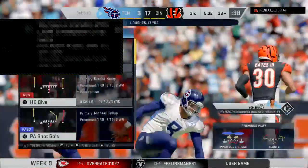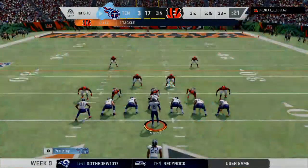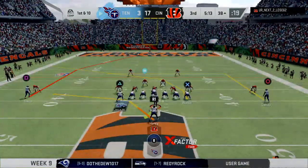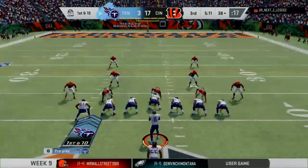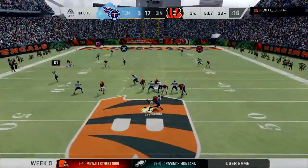Sometimes guys get locked into such a groove. What do we call it? The game slowing down. They see everything happening almost in slow motion. They see the lanes develop. I feel like he's right there. Well, and you want this from your leader, right? With this deficit, this stage of the game, second half, no quitting.